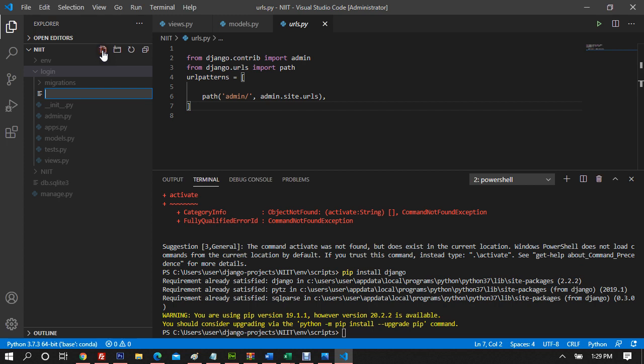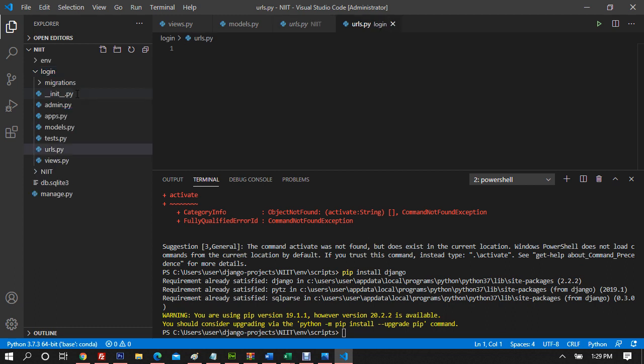and I'll say new. I'll create a new file and I'll name it urls.py. py is an extension given to Python files. So each and every file has an extension. HTML has an extension of HTML. The MP3 file, the songs you listen to, has an extension of MP3. And Python has an extension of py. So this is the new file that we are making. It does not exist.